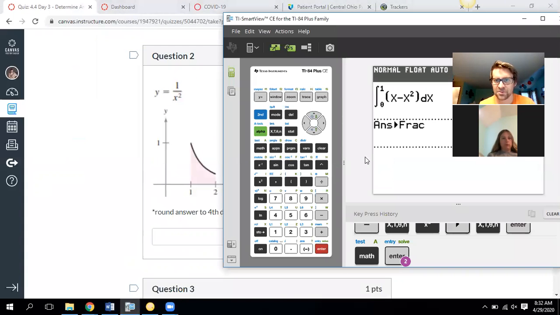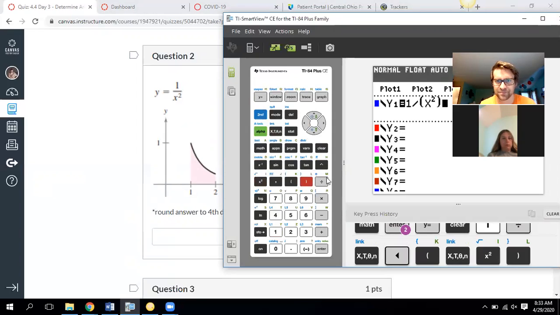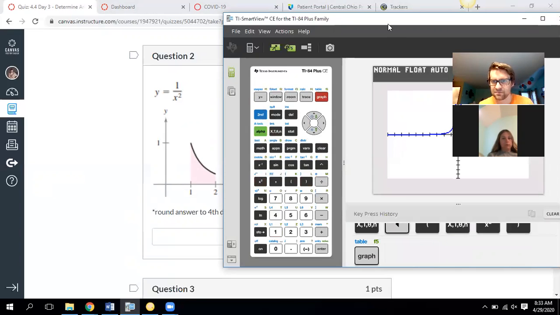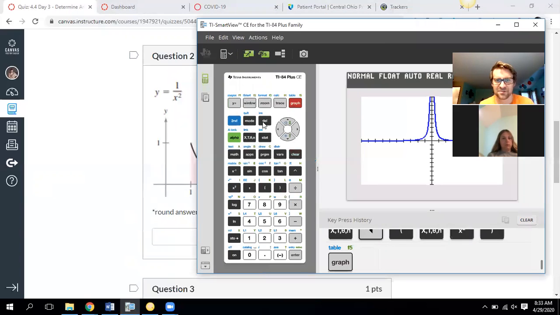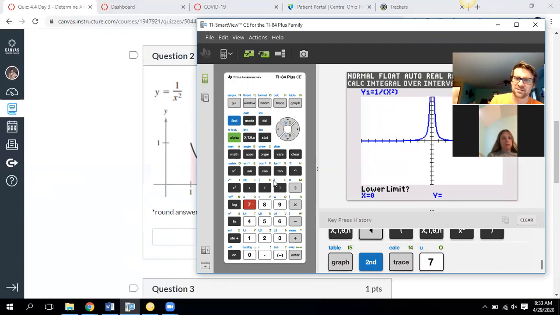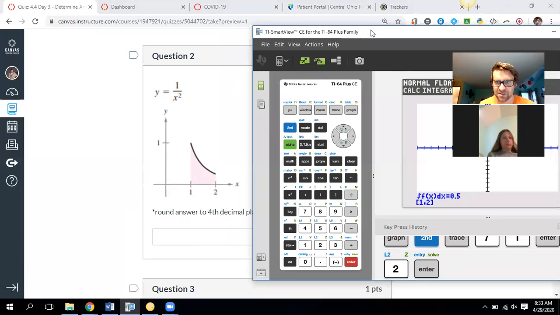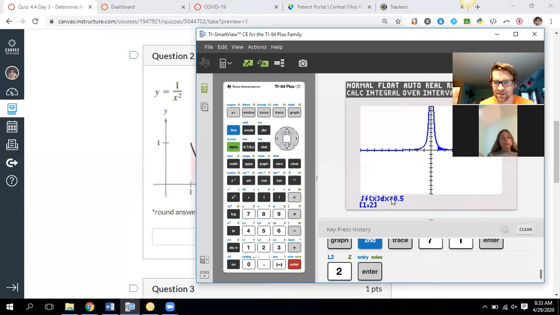Now, if we want to, we can just do it here, but I'm going to do this on the y equals just to show you another way we can do this. So we can type in the bounded equation, y equals 1 divided by x squared. Oops, I have to put that in parentheses because it's on the denominator. Could graph that. All right, and then remember on here, if I do second calc and 7, this is just another way. This is the exact same thing as the math 9. It's just graphically. I can type 1 as our lower limit, 2 as our upper limit, and it shades it in exactly the same way that our graph looks. It's just our window's not as zoomed. And we get an answer of 0.5.